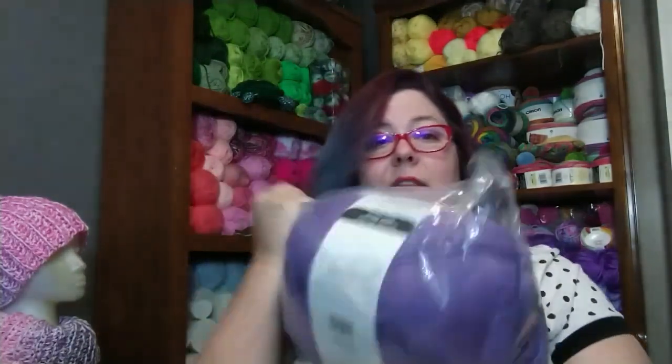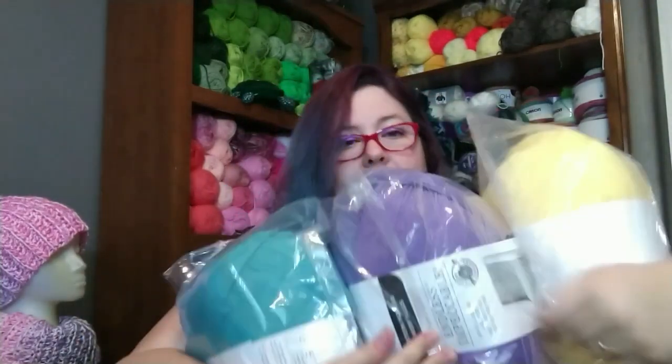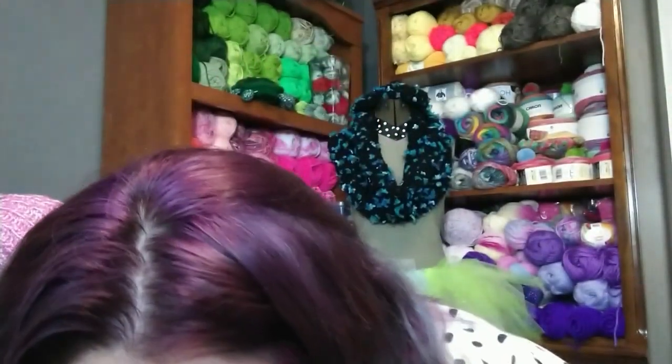And then, of course, we got another one that was 50% off. I got the purple. Ugh, my hair is on my nerves. My hair needs to be pulled up. Okay, so this says that one ball will make a blanket, but it'll probably make like a lapghan or something small, and I have a king size bed. So what I want to do, if I can hold them all, is put them together and make like a spring blanket. So aren't those pretty? Yay! Spring colors!